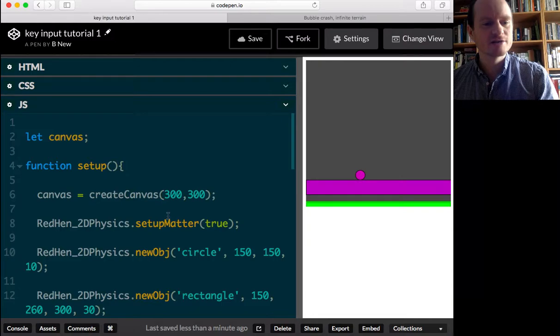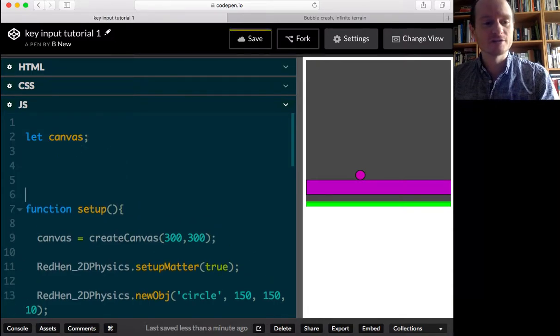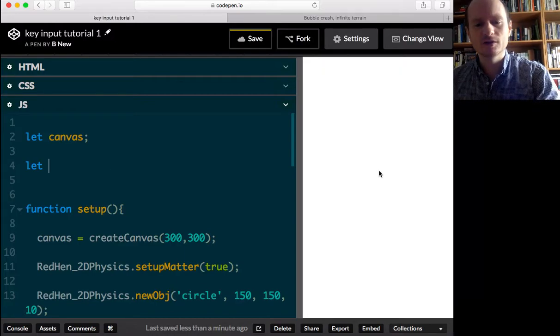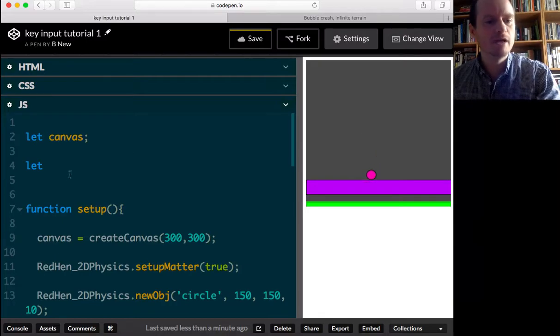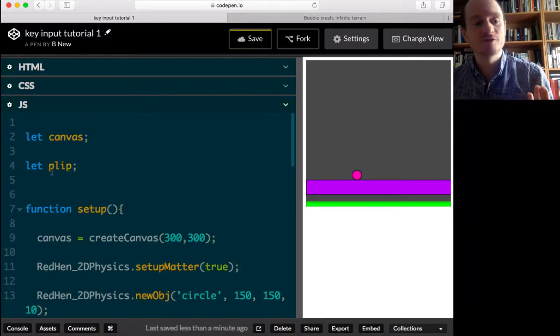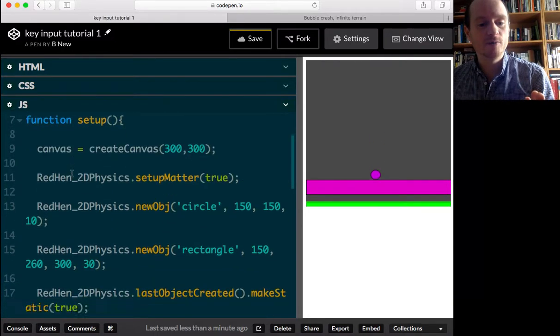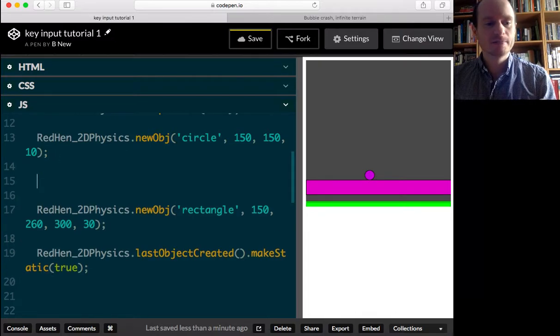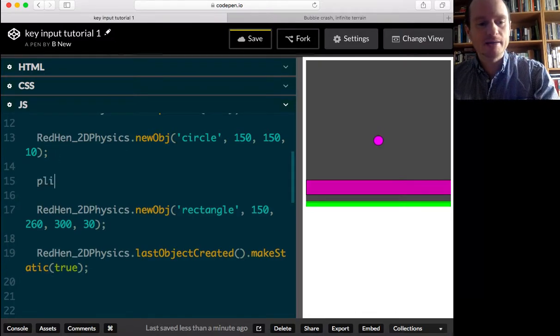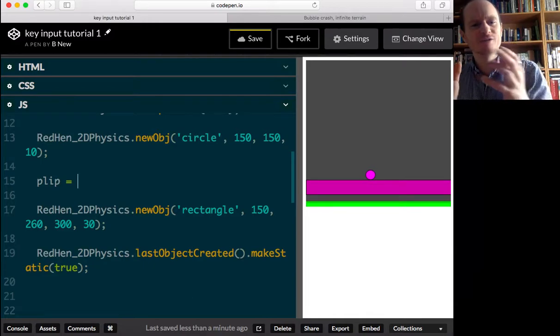So first, let's create ourselves a global variable, outside all the functions. And what can we call this ball? Plip. I think he's called Plip. Let plip. So, we've got a variable. Now, when we've created our circle, our little Plip, we want to say plip equals, and how would you get hold of the object?